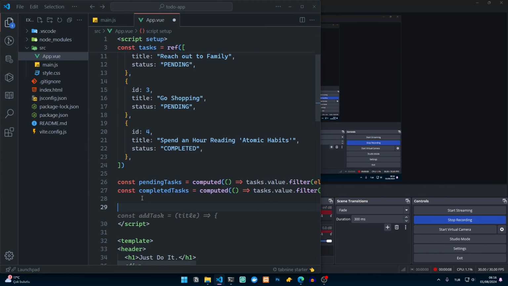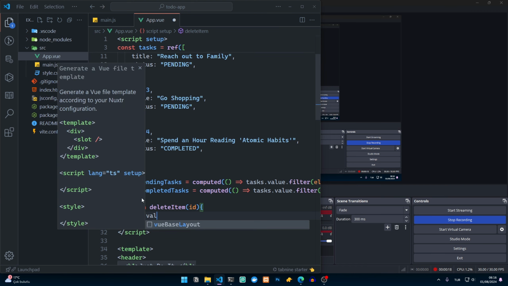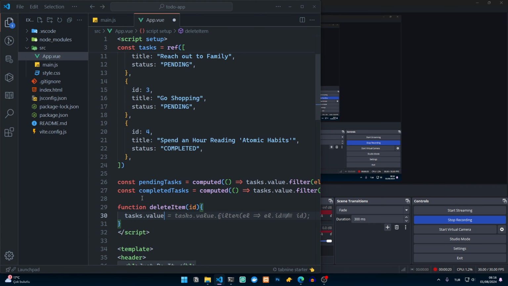First, we create a function deleteItemById. Then tasks.value.filter or find, you can use both of them.